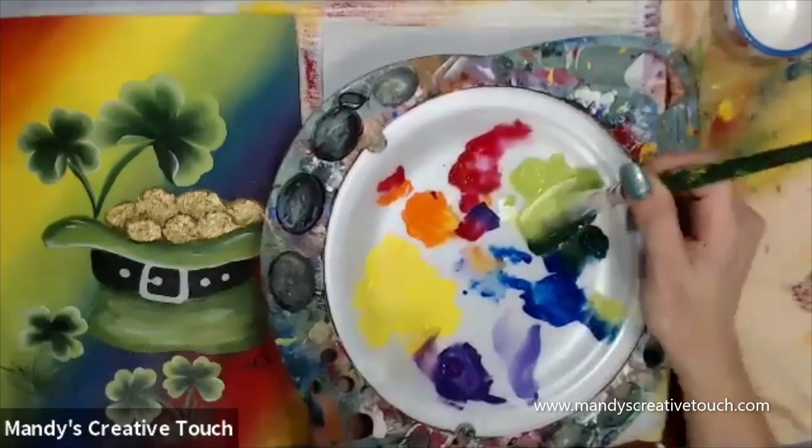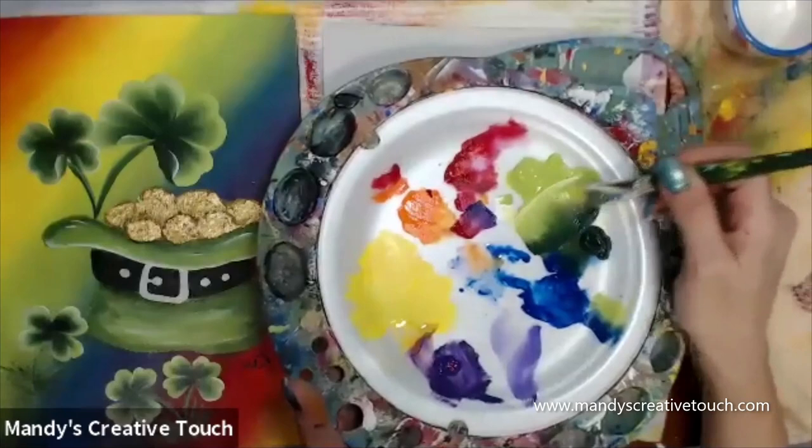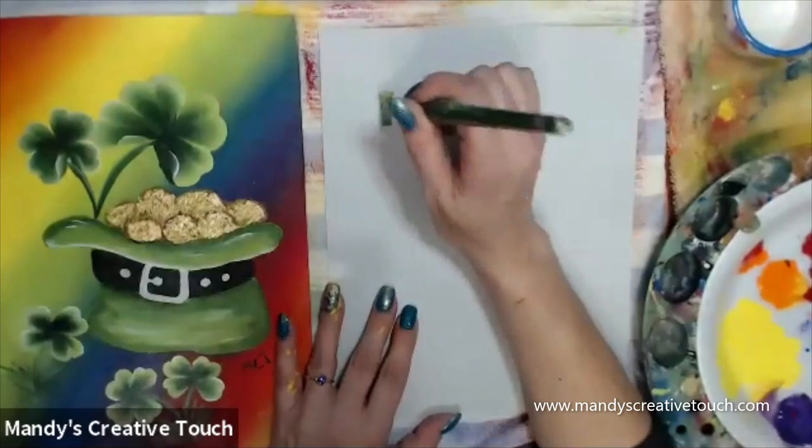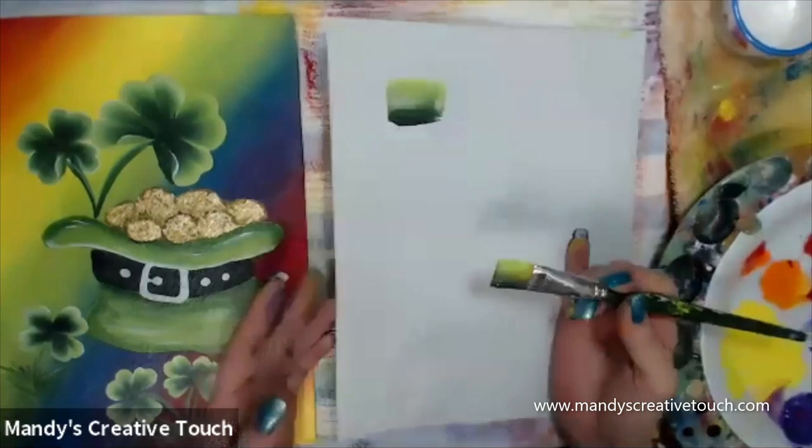So I can get three colors going and get that medium and the dark. I do want it to be like three-quarters more dark than light, so you can pick up a little more dark and move it up a bit more. It's always good to test your gradient out — just lay your brush down flat and drag it across straight to see what kind of coverage you're getting.